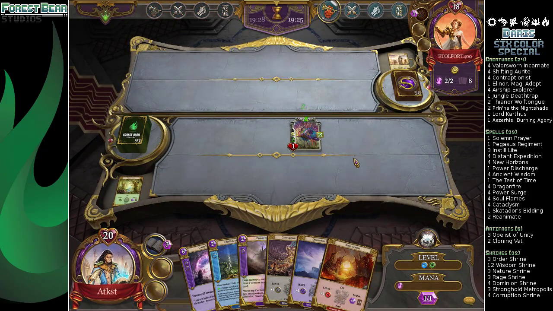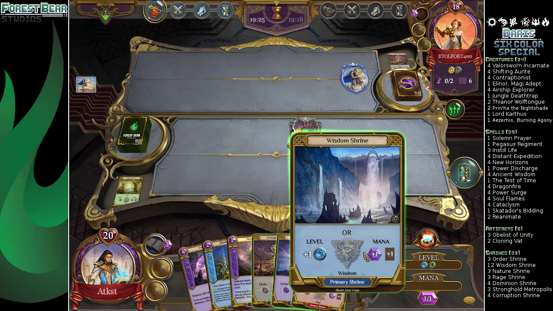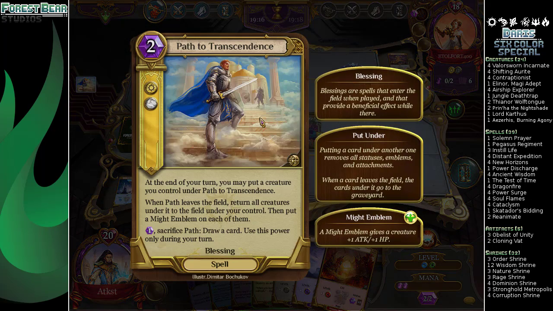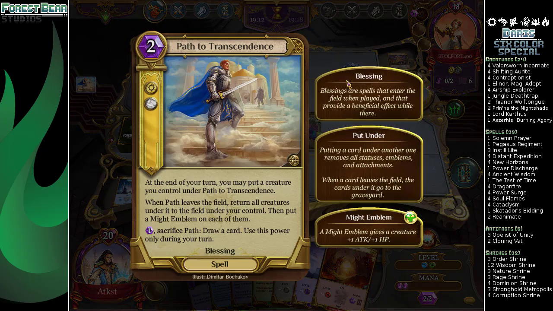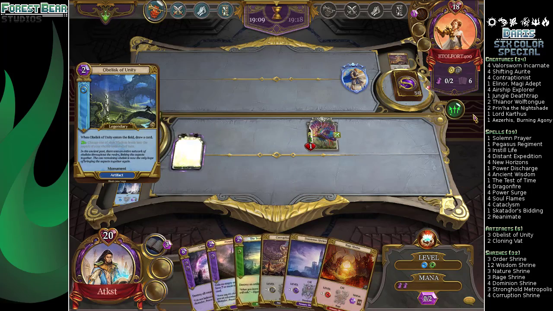Dun, dun, dun, dun, dun. Ooh, corruption. And a Path. I haven't seen Path be played in a little bit. Nothing ever good comes from a Path. No. Why? Speaking of nothing ever good, when it leaves the field, you turn out creatures and put a might emblem on each of them. Yeah, we're just gonna play an obelisk, I think.